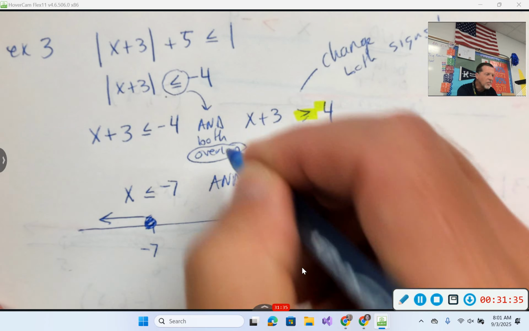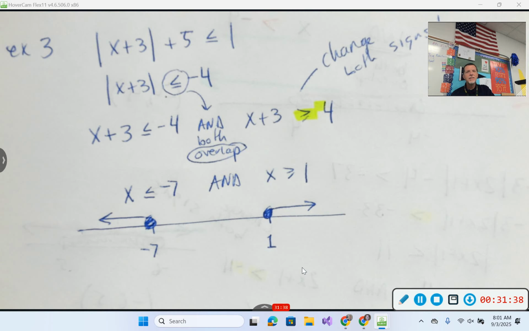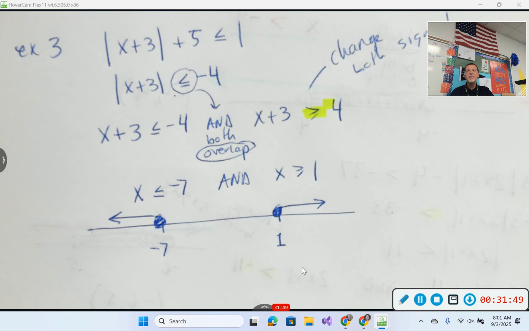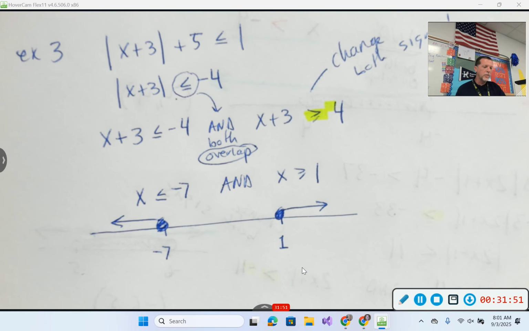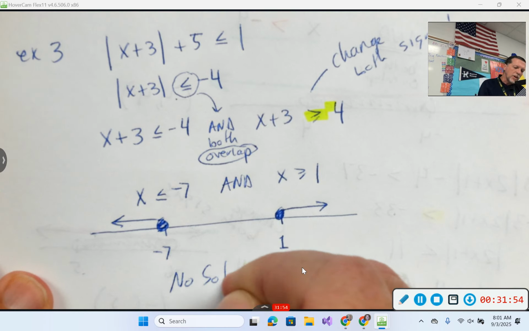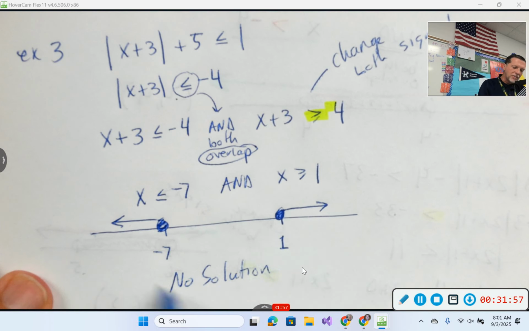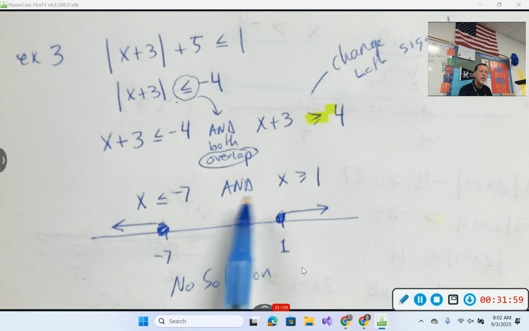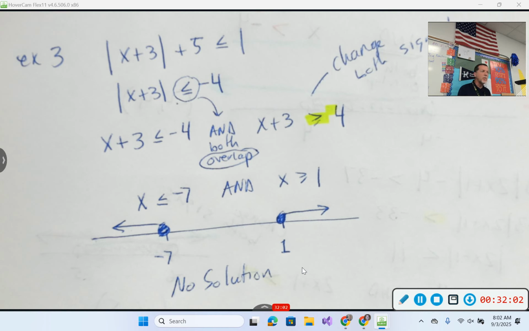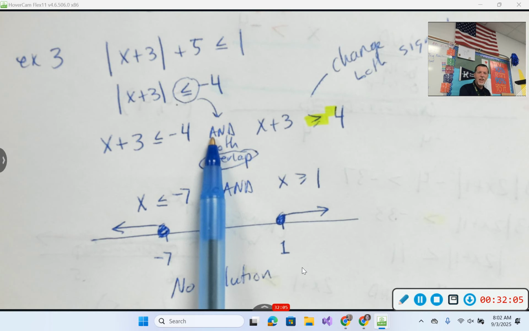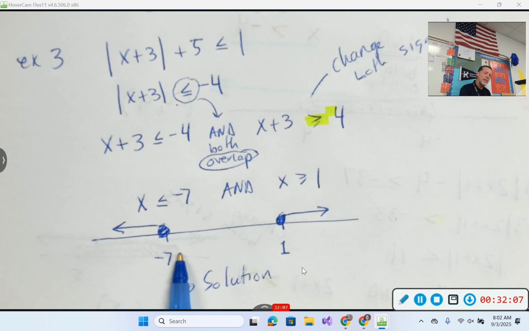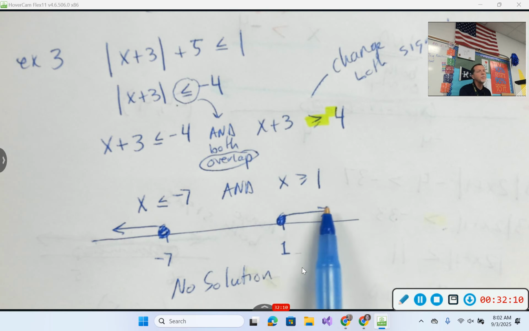I need where they overlap, but they don't. So it's like NA. Let's not say NA. I mean, I would accept that. The better mathy answer would be no solution. There's no place where they overlap. So this is kind of a special case that happens. But if you're paying attention, you can figure it out. The trouble with this one is people aren't paying attention to the and or the or, and they get this picture, and they're like, oh, -infinity to -7, and 1 to infinity. Like, nope, that would be an or problem. This is an and problem.